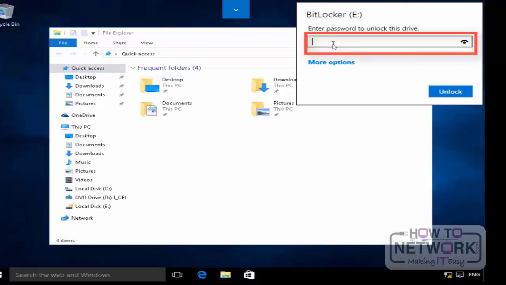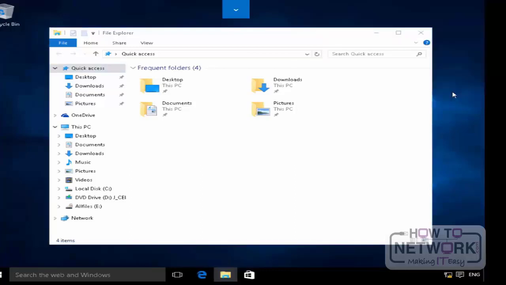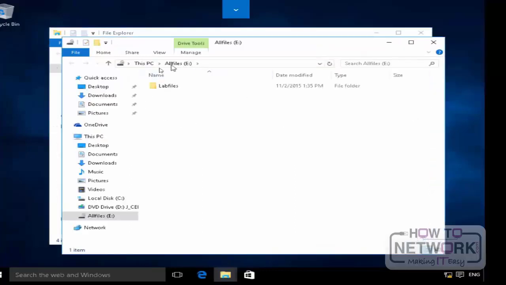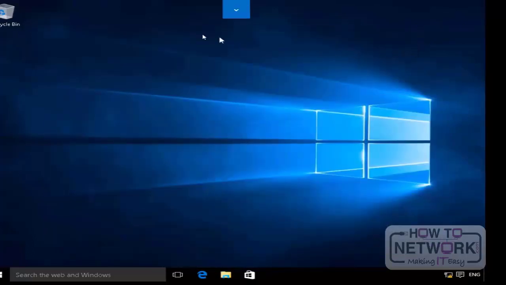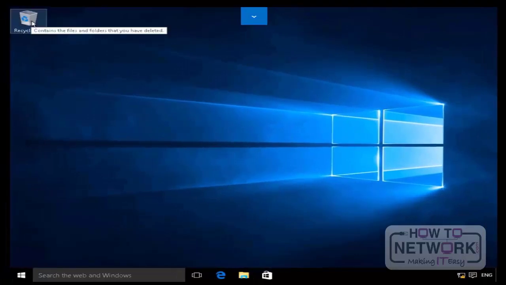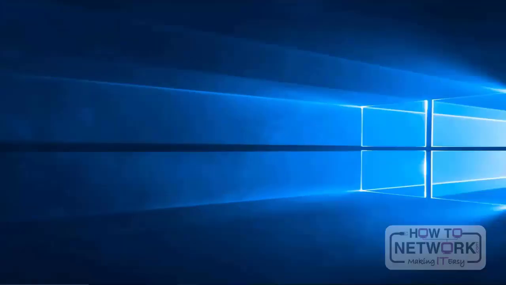Here you enter the BitLocker password that you chose to unlock the drive. Obviously you wouldn't choose password normally. And now you've got access to the encrypted drive. In this lesson you learned how to manage encryption.